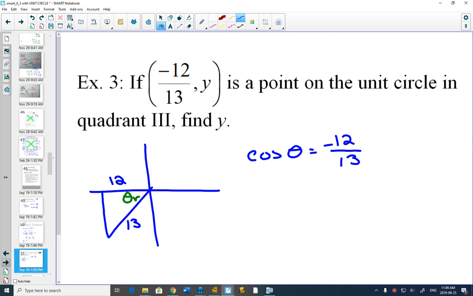Notice I didn't label it as negative 12 because on that triangle, I'm actually measuring that distance. Yes, it did go 12 to the left, and it wouldn't be wrong if you wrote negative 12. But with a reference angle, we're thinking about the lengths of the triangle, so it makes sense to label everything as positive. My triangle is not drawn to scale, but do you recognize this triangle from yesterday? It's the famous 5, 12, 13 triangle.